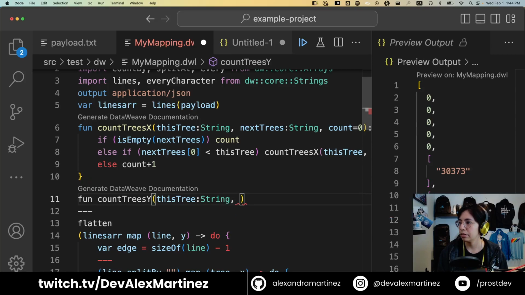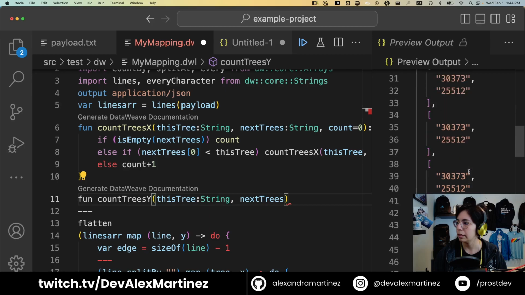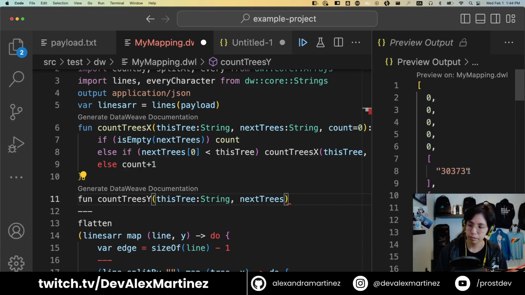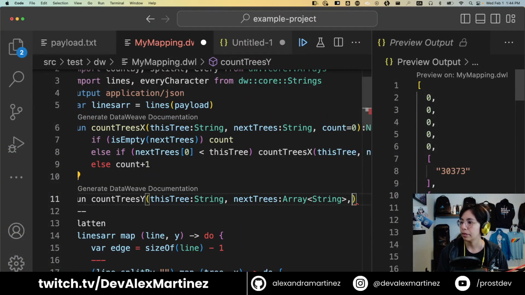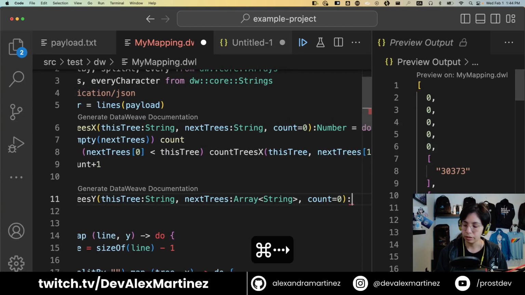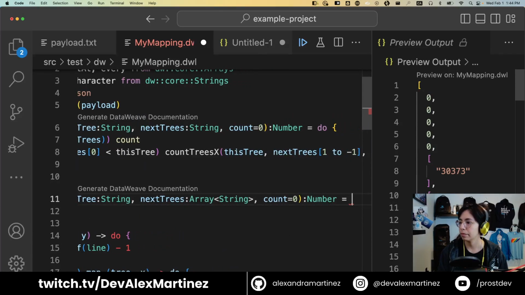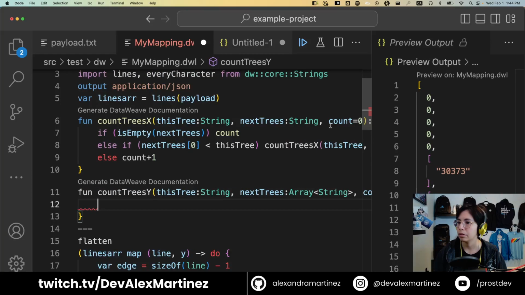But the next trees is going to be an array of strings, and then count 0. And this should return a number. I don't even need the do. No, that's fine.